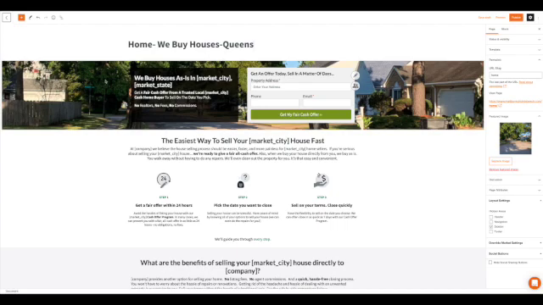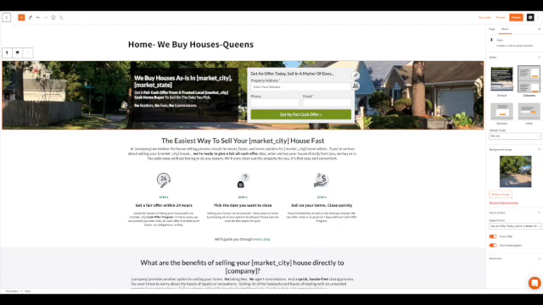We come down here, our hero image. Well, this picture is a picture of houses in Virginia Beach. Well, you're going to find some pictures from your niche market, and you are going to find one that fits for your hero image and change the image. Okay, moving our way down, we buy houses as is in Market City and Market State. What do we do here?